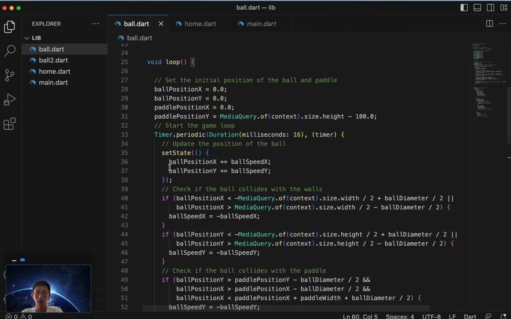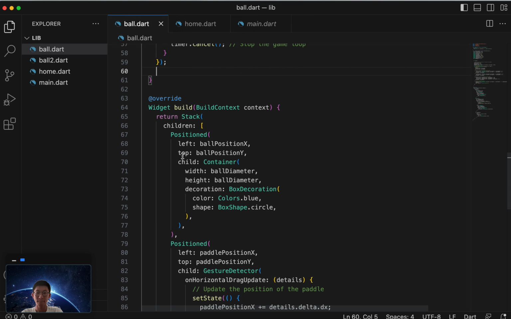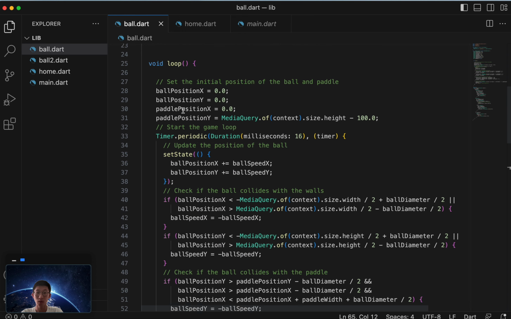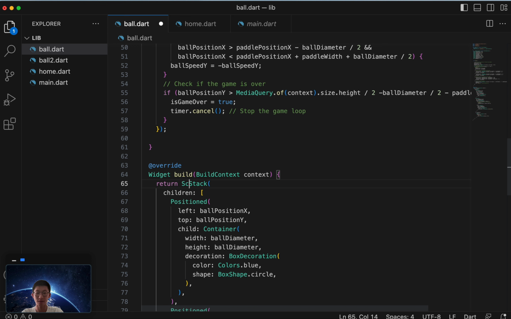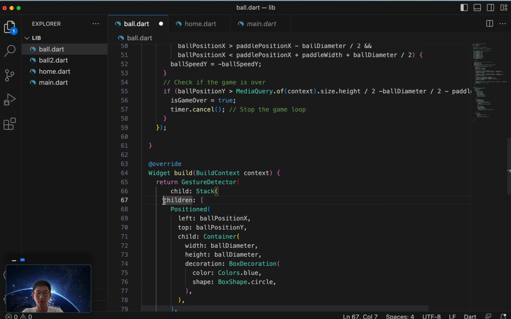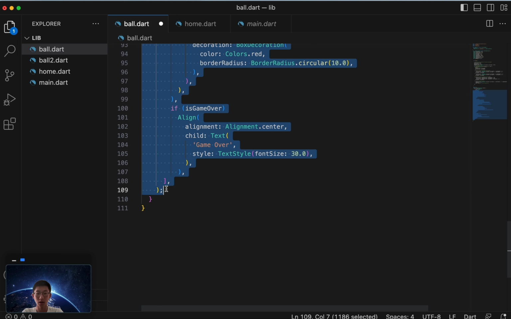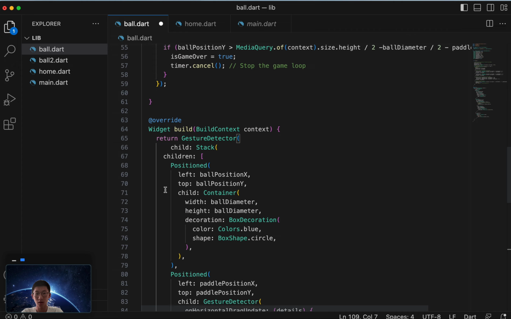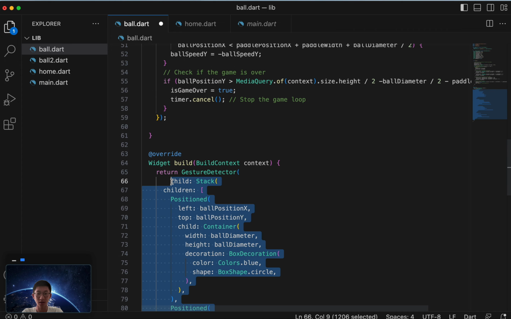So in loop, let's find somewhere to call the loop function. For example, we can wrap this entire thing in a scaffold, right? Oh, you know what? Let's wrap this thing in a gesture detector. And then the child, let's make the child the stack. So that means we have a gesture detector, and inside we have the stack.